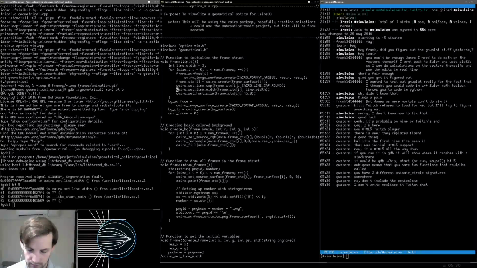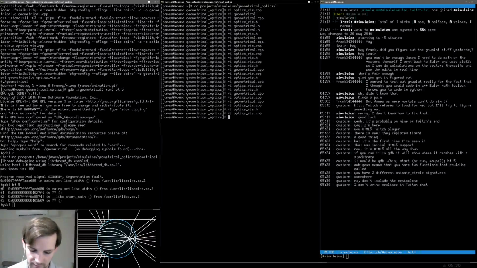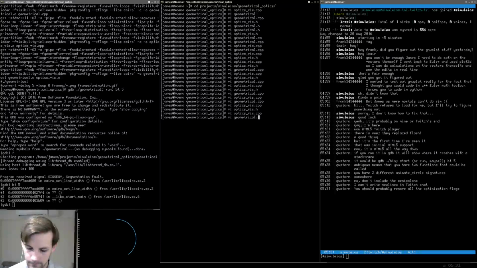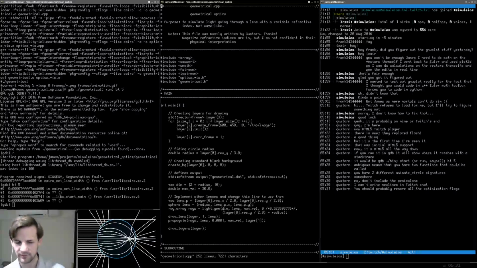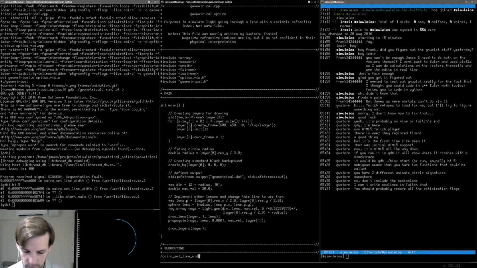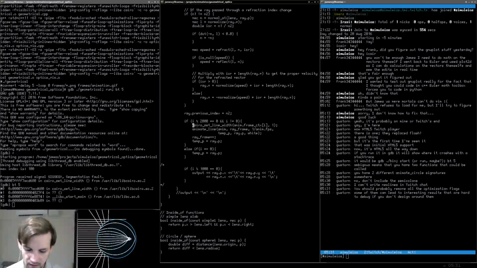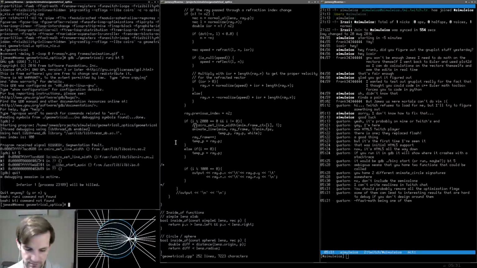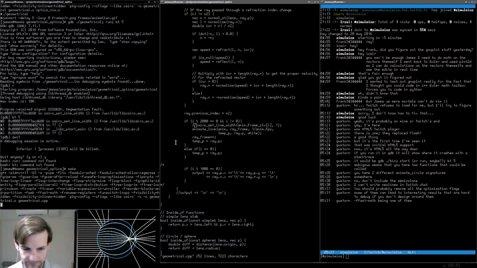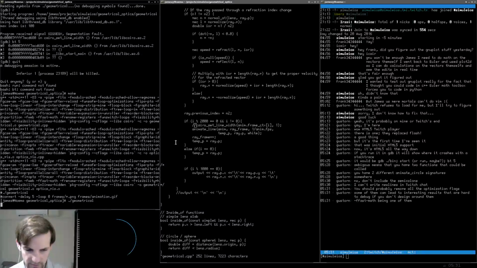Okay, there's one line width set to 3, and that's the only time that one's called. So let me go here and let's do geometrical.cpp. I don't think, I mean, would the optimization flags really be making a big difference here? I feel like they shouldn't. So let me do Cairo set line width. Here we are. And let's see what happens if I just remove this line. Let's go ahead, Control D. Yes. Okay. Now let's make that. And let's run ./geometrical.